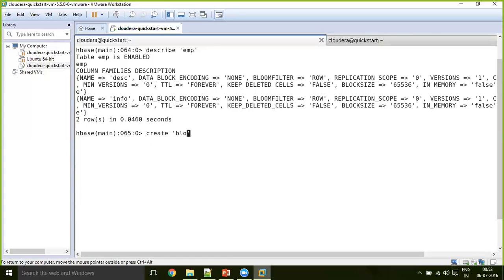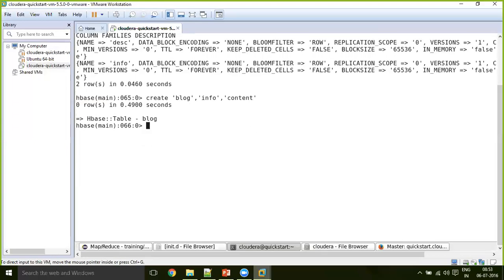Create blog with two column families, info and content. So I'm again creating the same blog table. Now we had 4 columns in these 2 column families, and so we were using separate put statements every time, right?